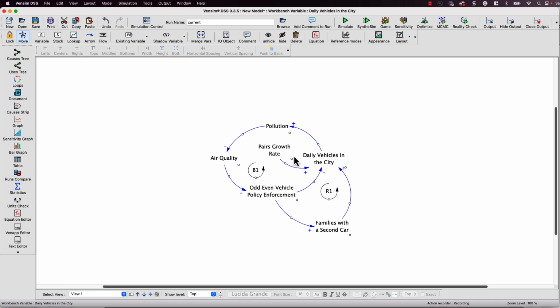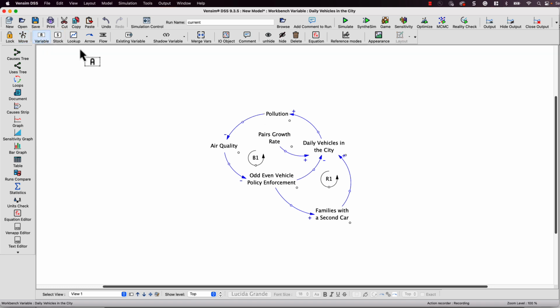And even here, we're not quite done yet. There are additional variables in the system. One of the things the article was arguing for was that the second cars are creating more pollution. They're older, they're not as efficient, they're cheaper, so they're going to generate more pollution. So I'm going to add a variable in here, which is going to be the average pollution per vehicle.